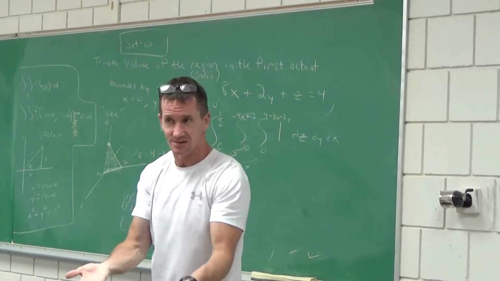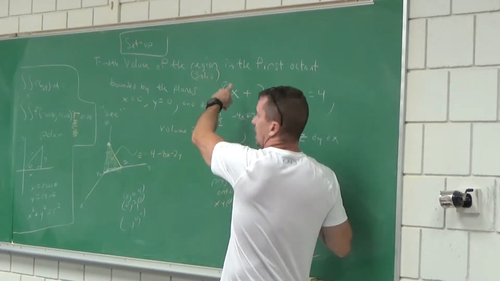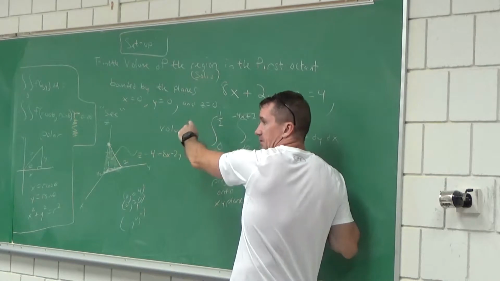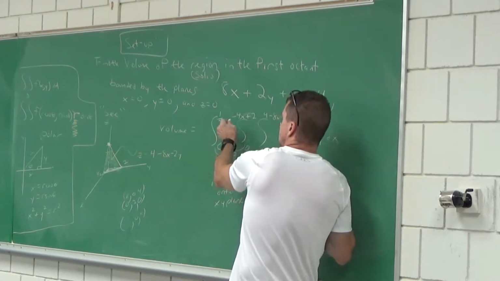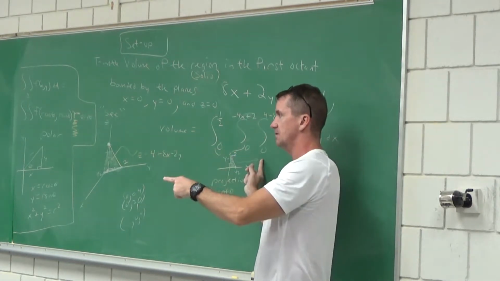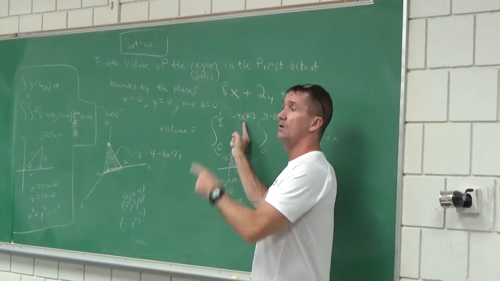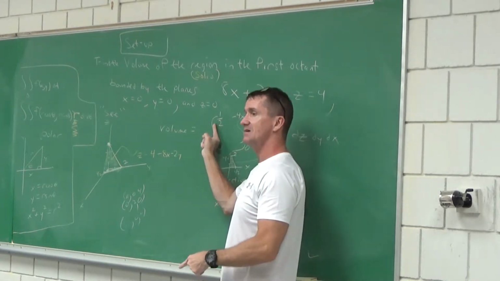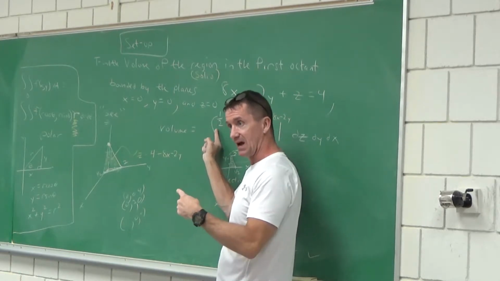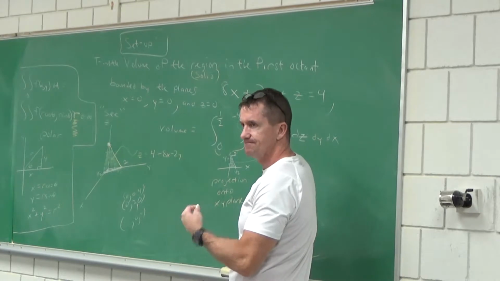If you like patterns, I just want to say that again. Could I do this with numerous problems where you say find the volume of the region in the first octant bounded by the plane and these coordinate planes? Then a fast way to set these up is to say, here I solve for z. Here, let z equal 0, solve for the letter y. And then here, let z and y equal 0 and solve for the letter x. And you should get the same thing. Cool? Is that okay?